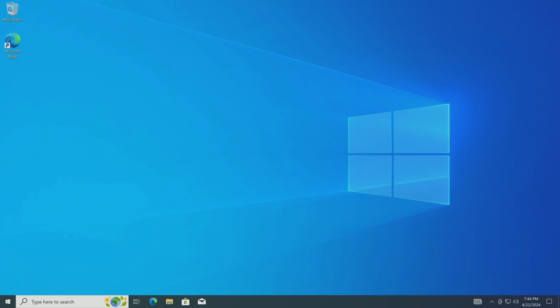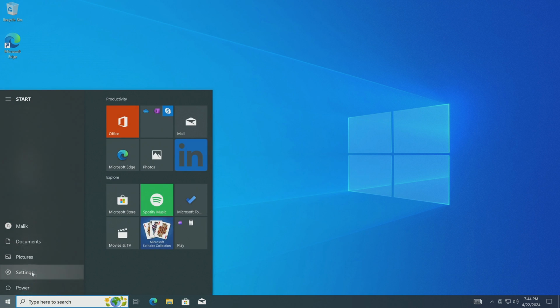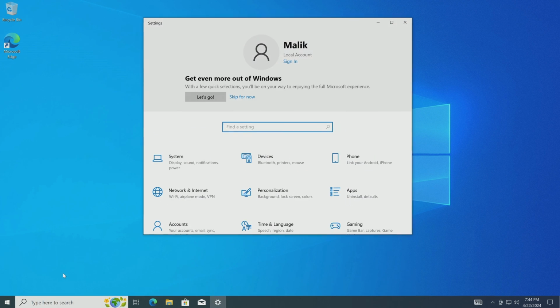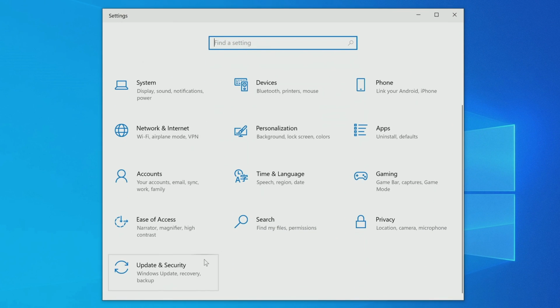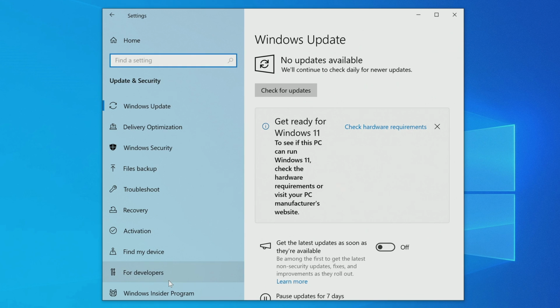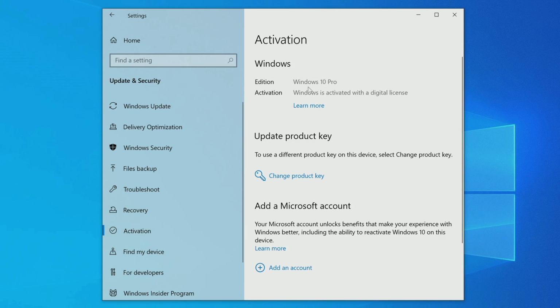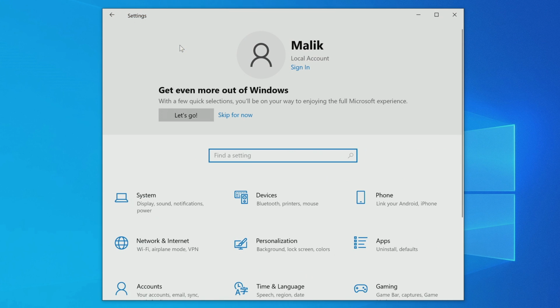Let's see how the activation went, because the activation of the new Windows 10 should happen automatically. I open Settings. Then I open the section, Update and Security. Here you need to open the tab, Activation. And now we see that Windows 10 Pro is installed on the computer and it is activated by my digital license. In fact, this is a new version of Windows and you will also have many necessary security updates. Please do not refuse them.